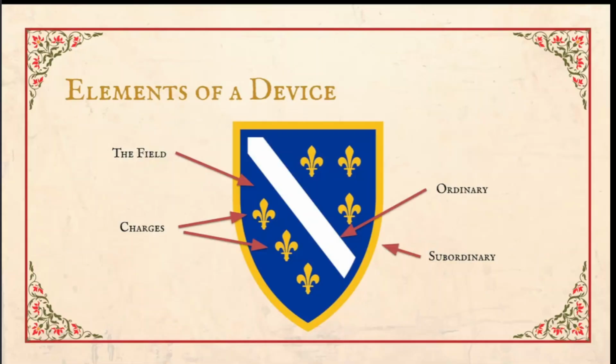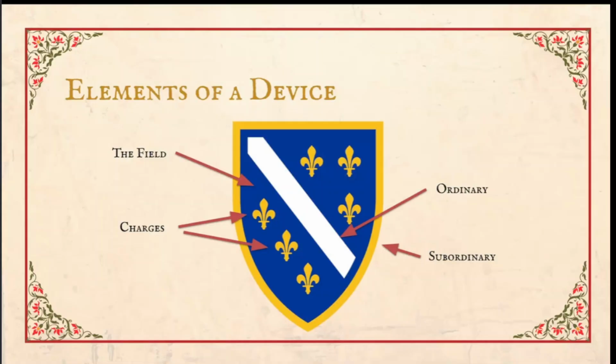So what are the pieces of your device? Generally speaking, there are four components to a device, and you might have more than one of those pieces as you go. You have the field, which is that bottommost layer. So, for example, the plate underneath Caliphos's artistry. You will have ordinaries, which are the major pieces of the device, the major pieces of the heraldry, such as that tuna steak. Then you'll have subordinaries, which go on the periphery. They're not necessarily the main bit, but they're also still very geometric in general. For example, like the asparagus on the edge.